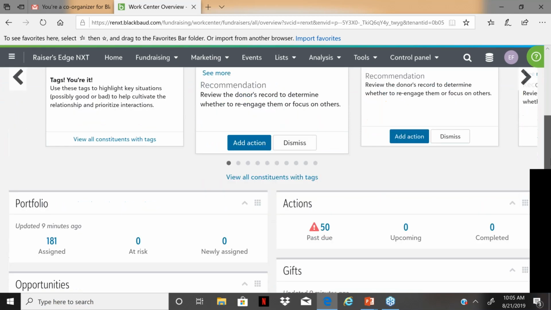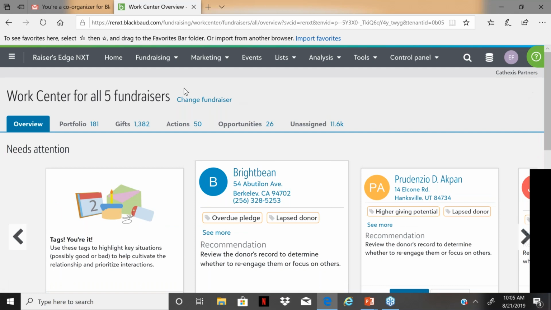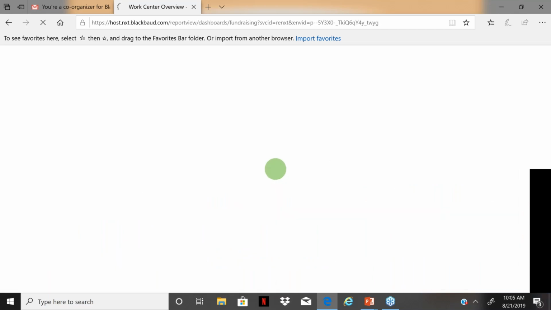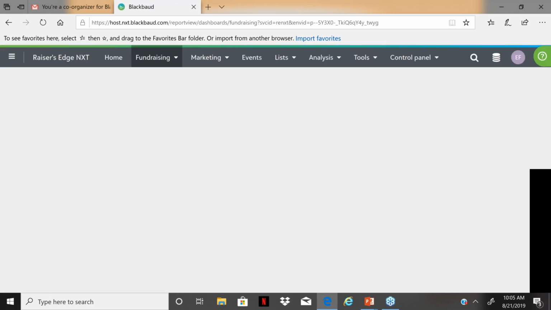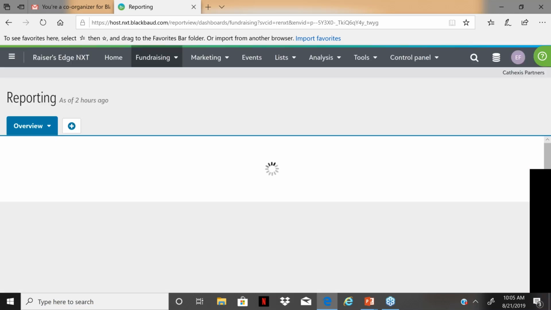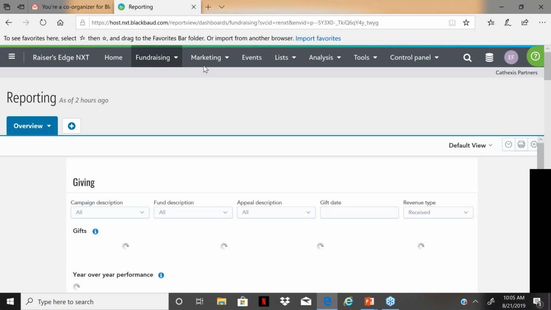And it will give you an overview. Like I said, this is for the fundraisers. There's reporting that also accompanies this. Just going to take a quick look. And we're not going to create any reports here. But you can see you can have all kinds of information here.